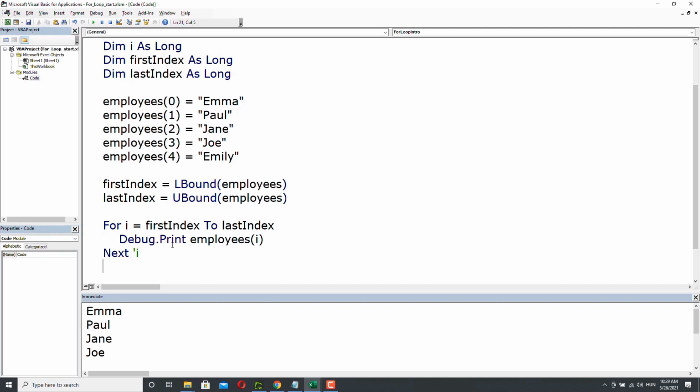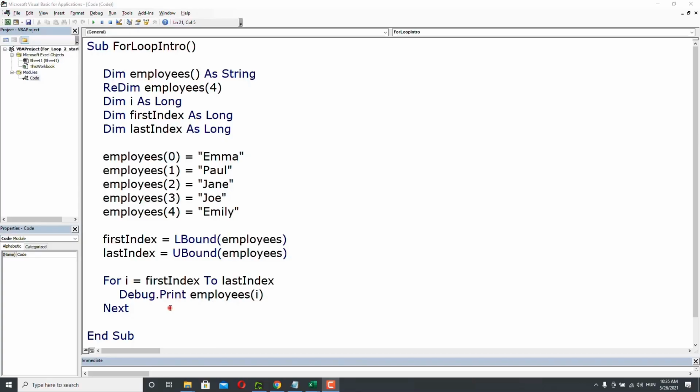So if we have loops that are nested into each other, so there is more than one looping variable, in that case, it could be a good idea to put your looping variable next to the next statement, so it will be obvious to which loop your next statement belongs. But usually I just omit the looping variable, because simply it is not necessary to use it next to our next statement.